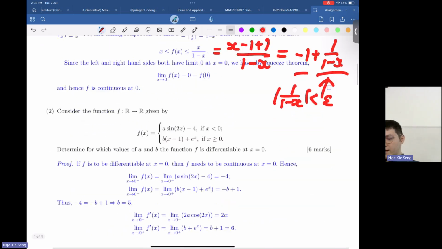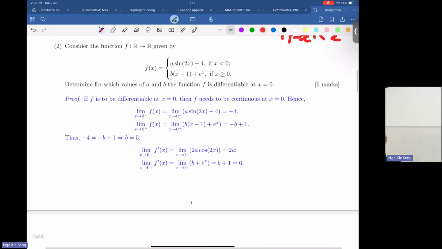Right. So for the second part, everyone actually did well, but I want to catch your reasoning. Why do you want it to be continuous? Why do you want it to be differentiable? Of course, the question wants you to be differentiable, but how do you link it to continuity? A lot of you just say to ensure continuity, then I want this limit to be true. So why do you need continuity? The question only asks about differentiability. Answer me. Why do you need continuity?